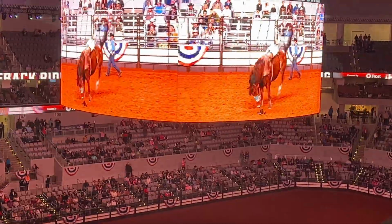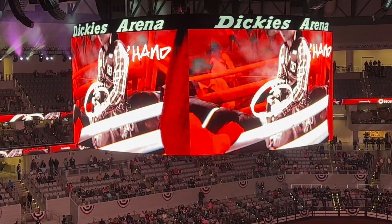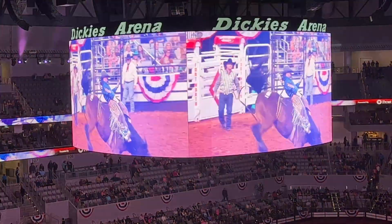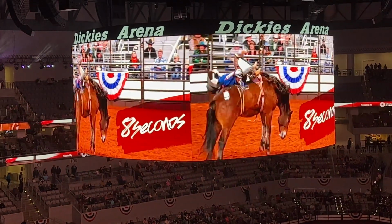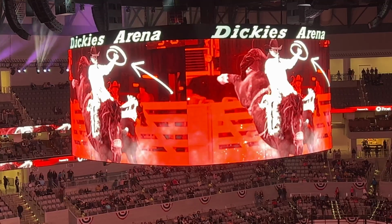Bareback riding is one of the most physically demanding events in rodeo. It's totally dependent on a single hand holding onto a small leather ring and his two legs to stay in the game for 8 seconds. A no score comes if the cowboy touches a horse or himself during the ride.